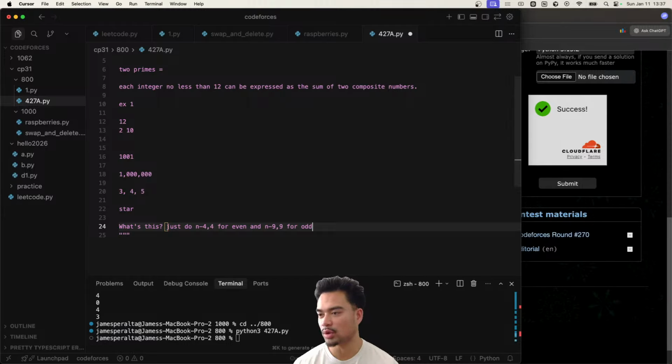N is at least 12. So we know 4, 9 are constant. Why? How do we know that?